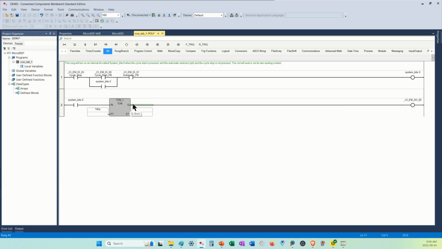Now this is an output that is expressed as a set of contacts. So even though it is an output like this direct coil, in fact it's acting more just like a direct contact. So I can actually tool this timer. I'm going to grab a reverse contact, or examine it open. So if this is off, then the run is true. And I'm going to go TON_1 dot Q.